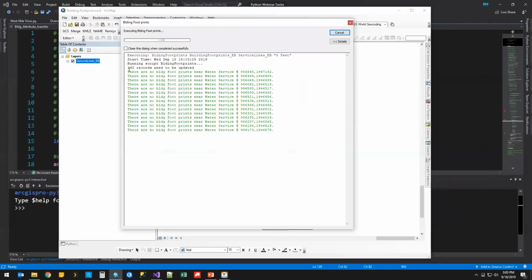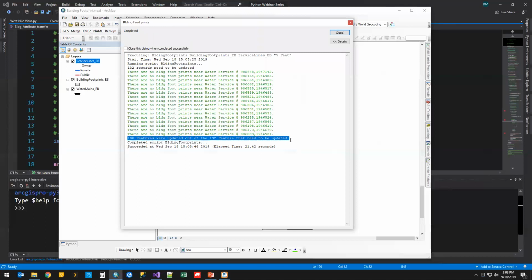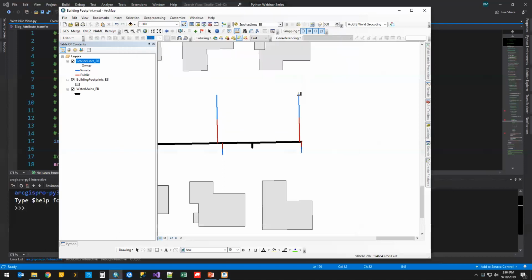So these are some warnings. This first one is a message. The green ones are warnings. Apparently this person was using the attribute transfer tool. We had to click on the line and then click on the polygon to transfer the attributes. And then I also have some reporting at the end. I said 100 features of 132 that need to be updated were updated. So we still got some that were not. That's because I used a 5-foot search radius, and at this point you'd have to use at least 30 feet to hit that building.